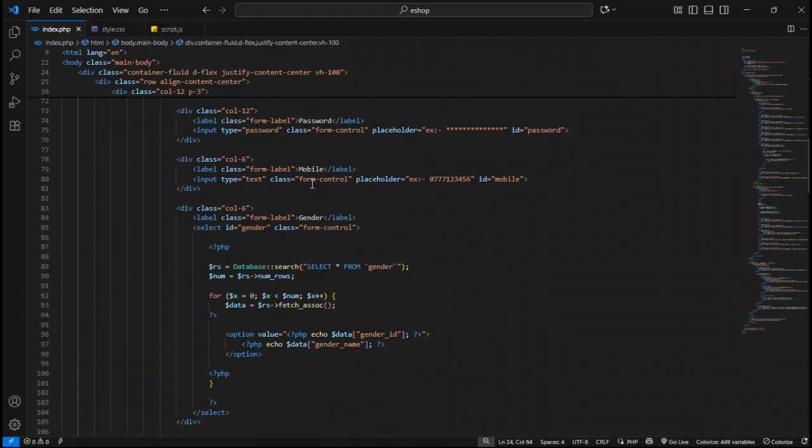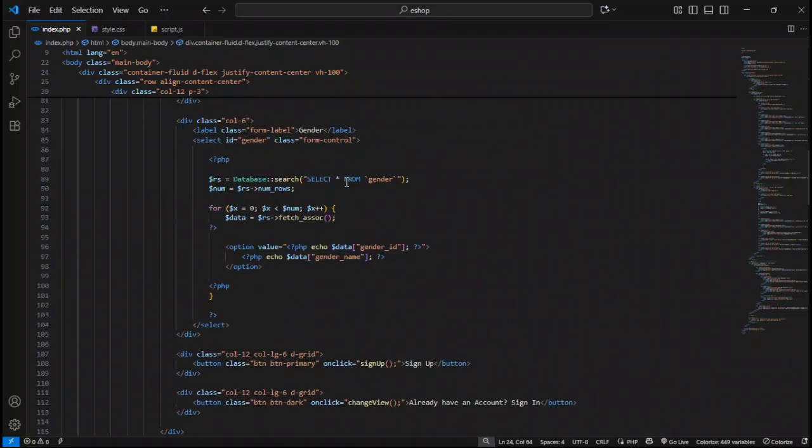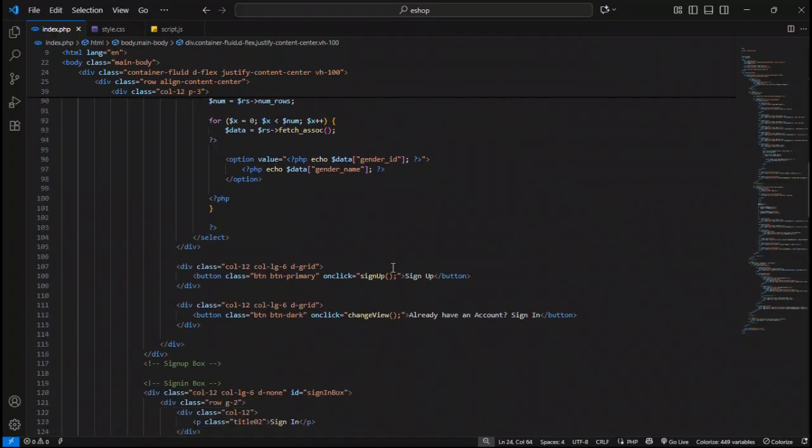Each input uses Bootstrap's form-control class, so they all look neat and uniform. Right at the bottom of the box there are two buttons: one is a blue sign up button and a dark button to switch to the sign in view.